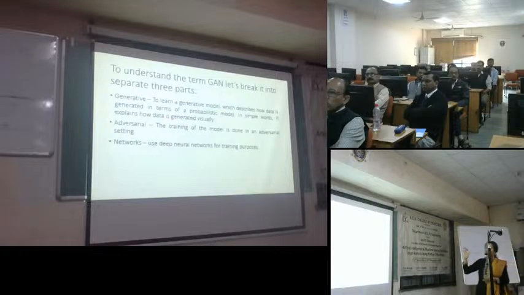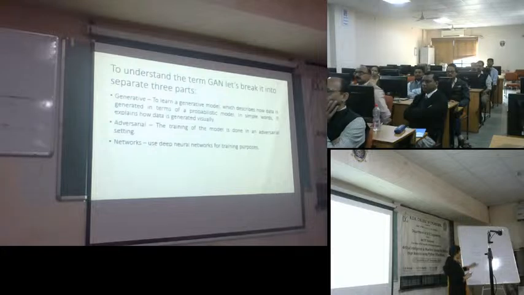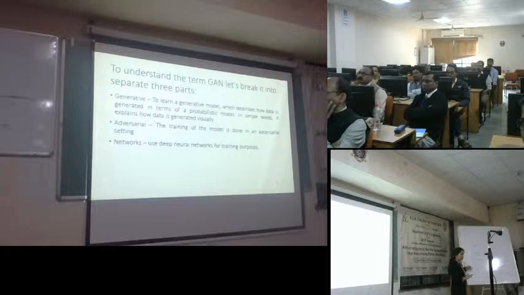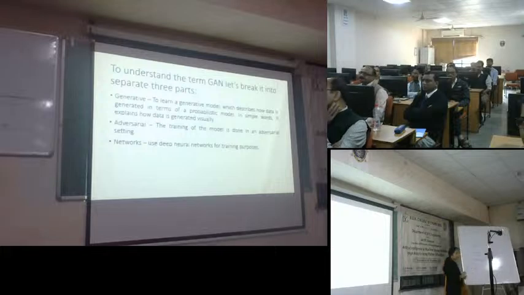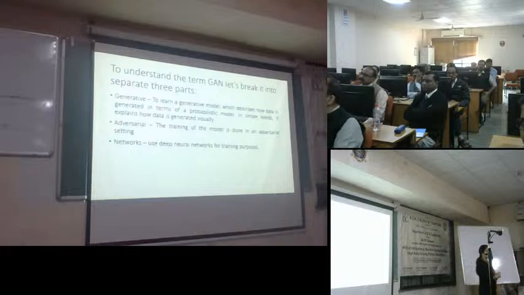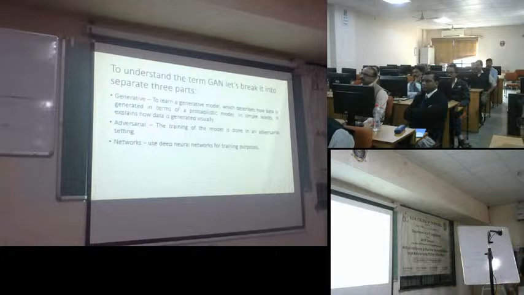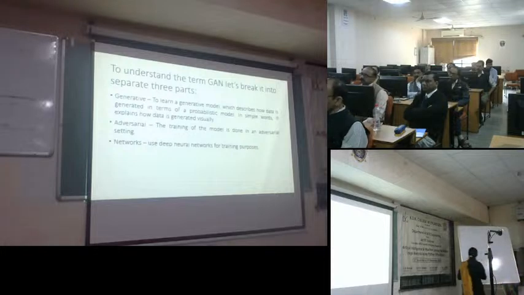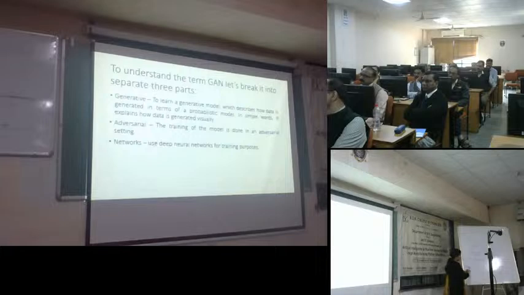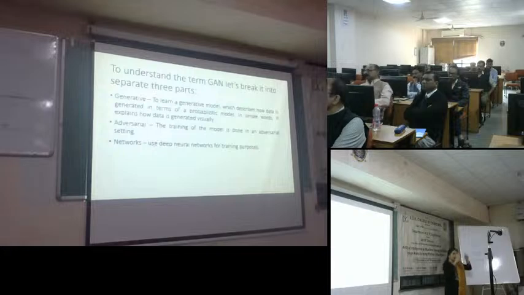So to understand the term GAN, let's break it into three parts: generative adversarial network. As I already told you, generative is an unsupervised learning approach. We have to put some random noise in at the initial level. In image processing, how can you add noise? There are noising tools like Gaussian noise, and there are so many noise methods. You can use this noise to generate any random data which is not similar to your real data. Obviously, the first time, it is only noise.